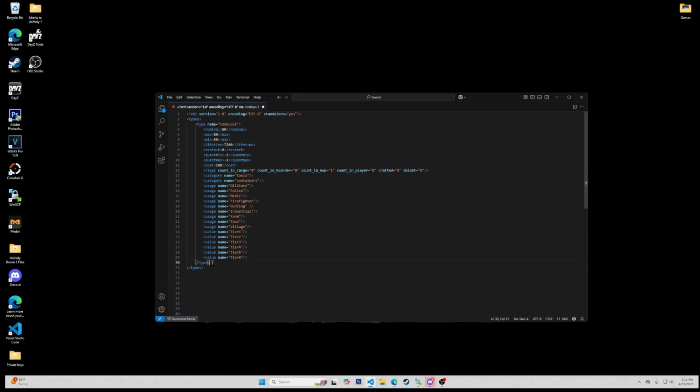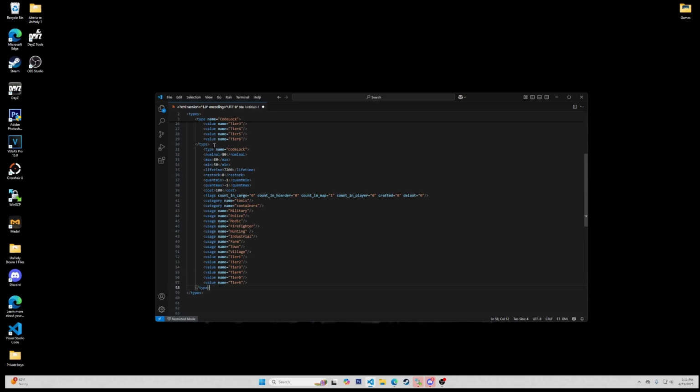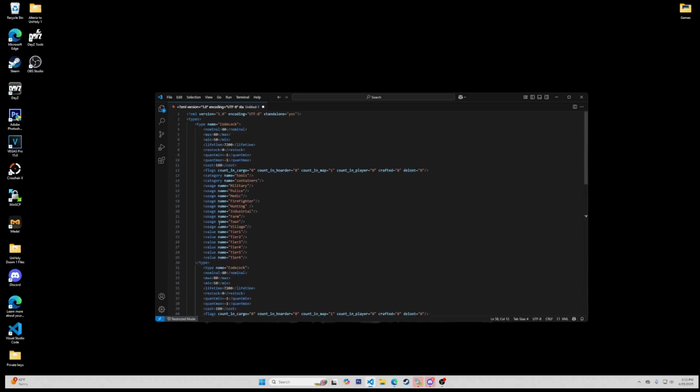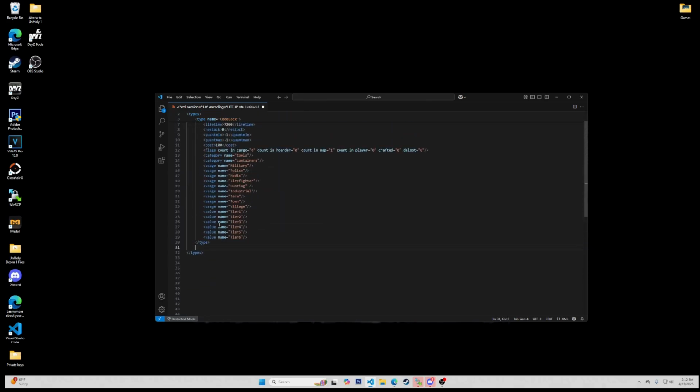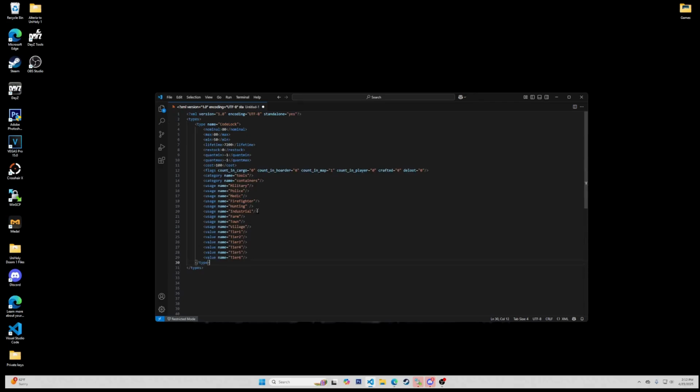If you wanted to add another item type, you can copy from behind this type bracket, all the way up to this type's name. Then you'll go back down here, click, then press enter, and now paste. Do this for all the items that you need to add into a types file. Adding to or creating a types file will only be necessary if the creator of the mod did not supply it. Well, as far as I can remember, that is everything you need to know about each line in a types file. Don't forget to go to the GitHub to see a more detailed explanation about the types file.